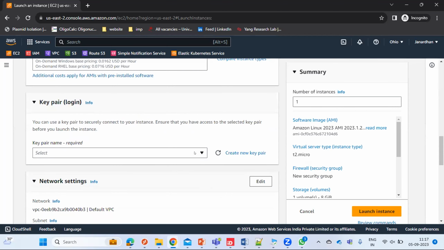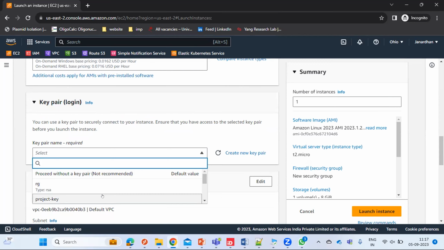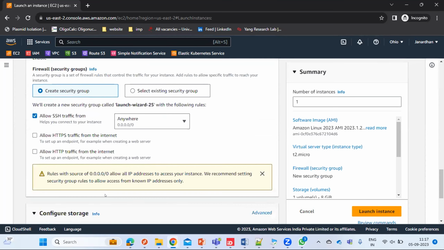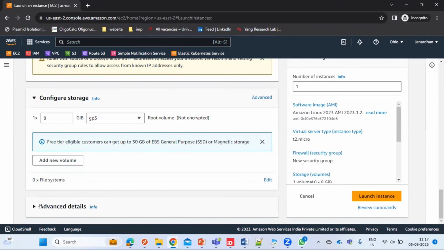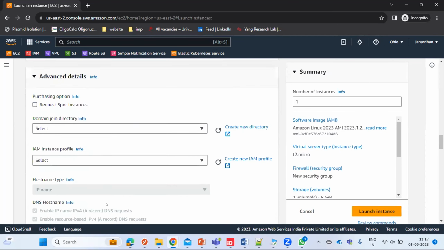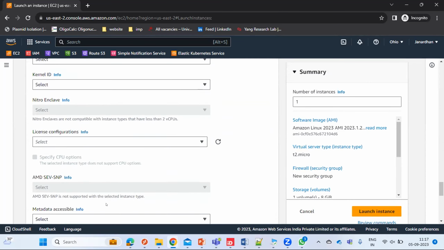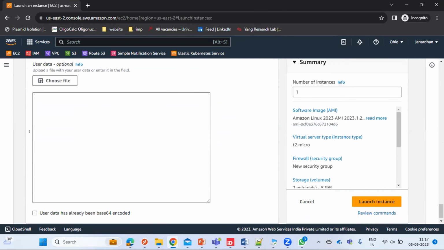Okay. And we need to consider a PEM file. And then here we need to go to the advanced setting, and we have to utilize a user data over here.